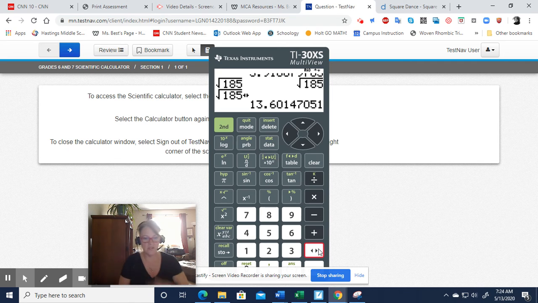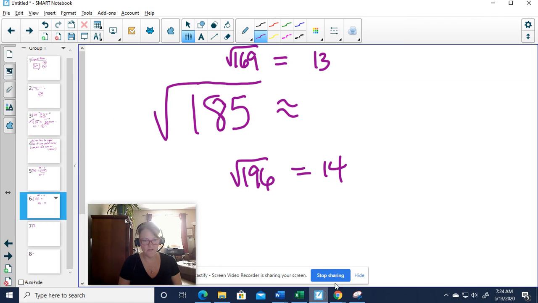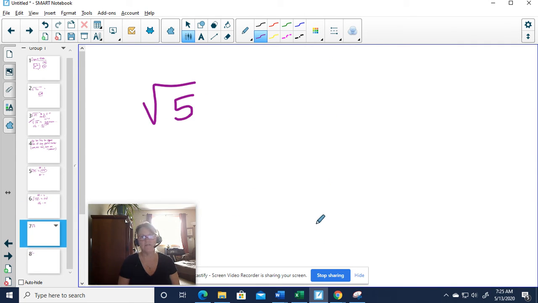So 13.60, approximately 13 and 60 hundredths. Now, I said go to the hundredths place, so put the 0 there. I know we often think, oh, if it's a 0, we can just drop it. Yeah, don't. Okay? By putting that there, I'm telling you I went to that second decimal place for accuracy as I was rounding. All right, square root of 5.